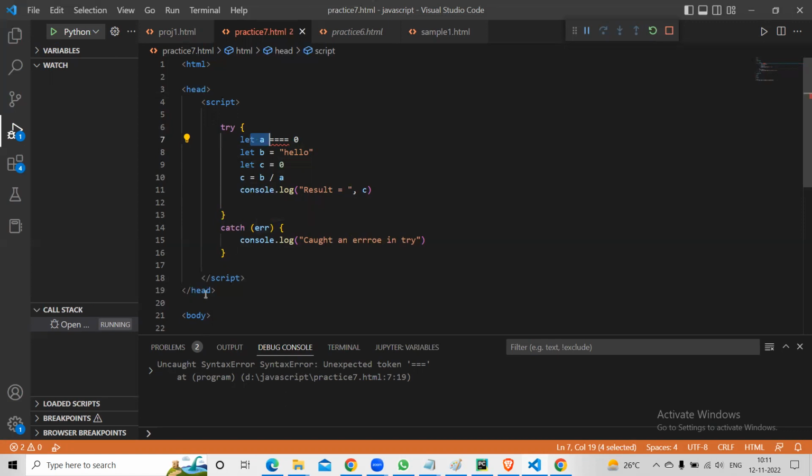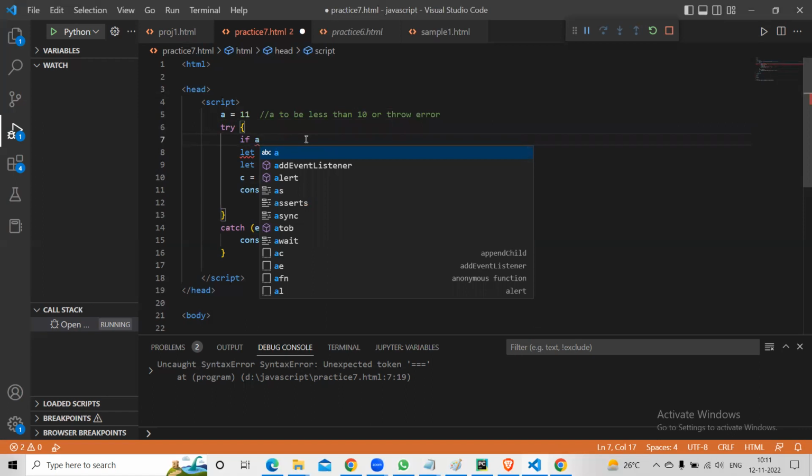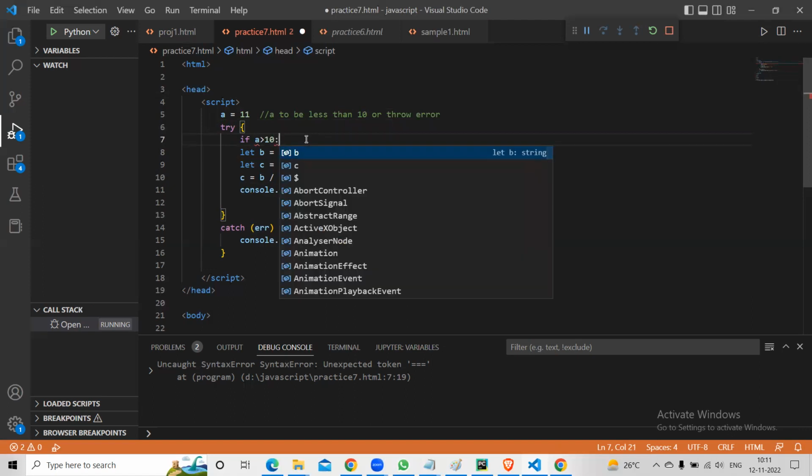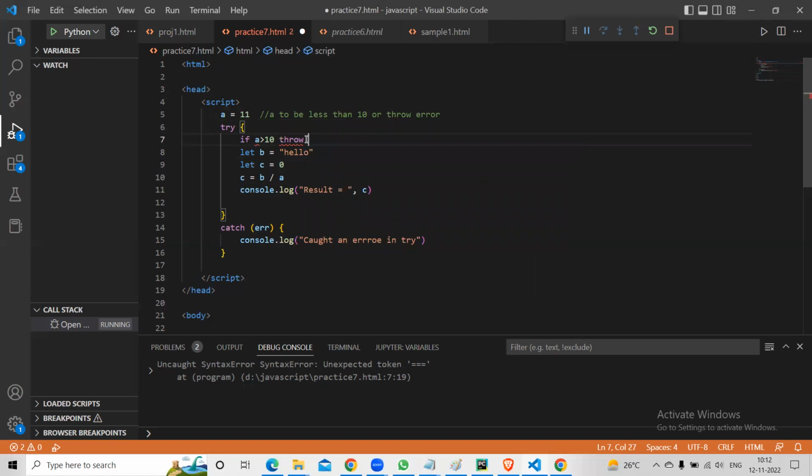Okay, we can also create our own error. Let's say a equal to 11, and I want a to be less than 10, or throw an error. So I will check if a is greater than 10, and I'll say throw high value for a.